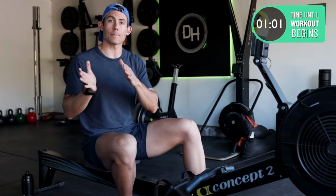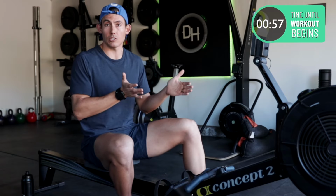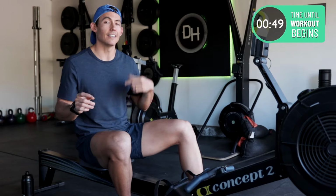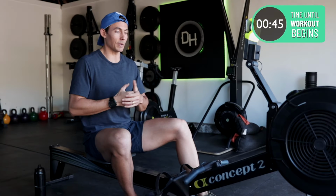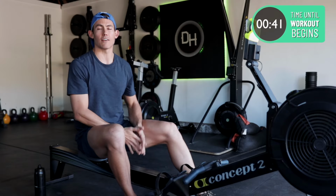So when we drop down from a 24 to a 20, it's not a rest period. It's just a change in stroke rate where you now have to learn, how do I continue to give good effort even though my stroke rate is lower? Hint, the answer is not through increasing stroke rate. Again, we're capping stroke rate for that very purpose, which means you need to learn how to engage and connect with the machine to get more out of every single stroke.